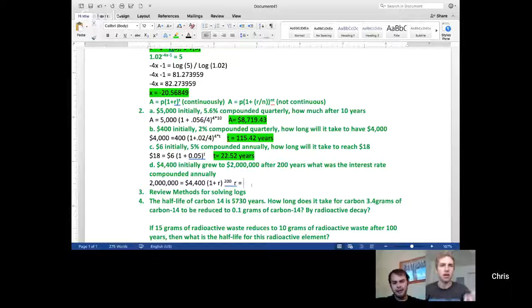So how did you guys solve C? See, I just put it into the formula and then divided it by T. Well, where it is right now, we can change it into a log and just solve it for the log. I'm just trying to figure out how to do that. I don't know how to do it through a log. I'm not very good with logs. Through the logs, it's super easy because all we have to do is take 6 and then parentheses 1 plus 0.05 and change it over to the other side. So it would be log base 6 times parentheses 0.05 and then of 18. You can try it. Will that work? Yeah, it will work.